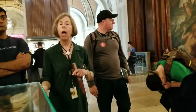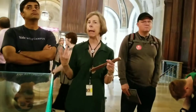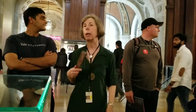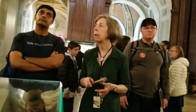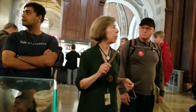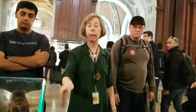So any questions about the library? Or go back there, because the room is really beautiful. It's as ornate as the Rose Main Reading Room, but small, very intimate, really lovely. And you can use that room as well. That's another room that's available to people. They have what they call open shelves. It's not like you go into the shelves, but you can get materials to use in that room. So let's go through, and when you see me waving my fan, let's come back out here and we'll meet by the money pit.